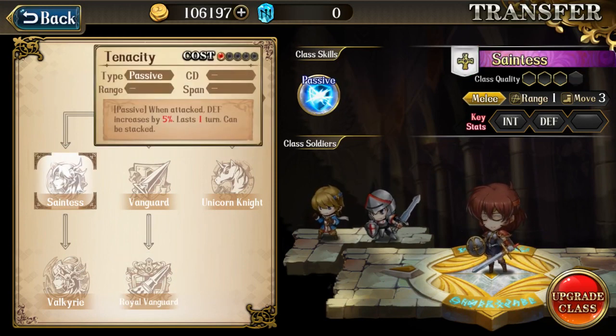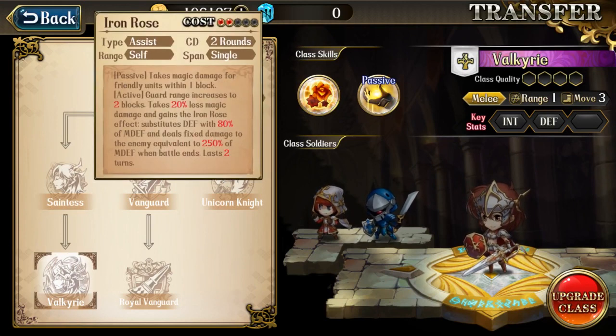The next class that she can do is Saintess into Valkyrie, but I don't really highly recommend this. It takes her, again, into her intellect build, which is not what I find her best, but it's more of a magical tank. It's kind of interesting. She picks up Tenacity, which, when your attack and defense increase by 5%, could be really cool. It's pretty generic. Now, her main skill, though, is Iron Rose. It takes magic damage for friendly units within 1 block, and when you activate it, it increases to 2, very much like Lance Phalanx. Then it takes 20% less magic damage and gains the Iron Rose effect, which substitutes defense for 80% of her magic defense and deals fixed damage to the enemy equivalent to 250% of magic defense when the battle ends. The problem is, though, she doesn't have a lot of magic defense.